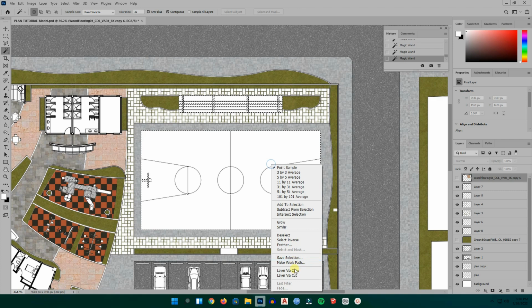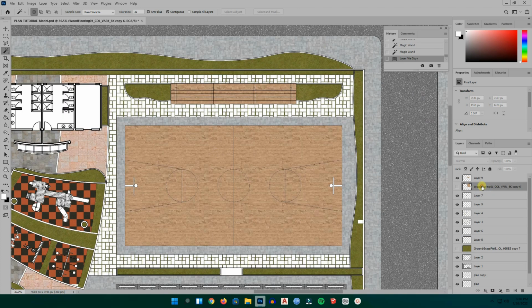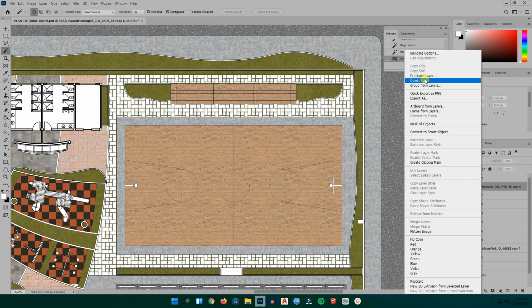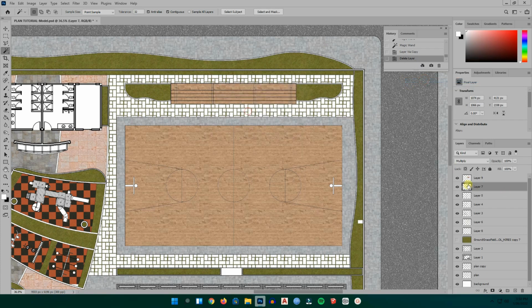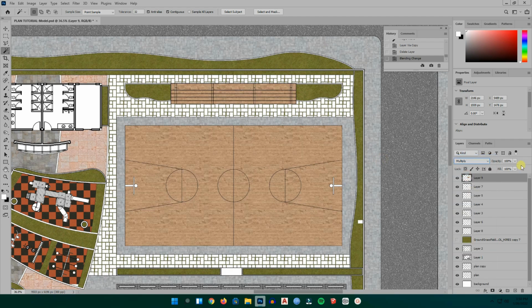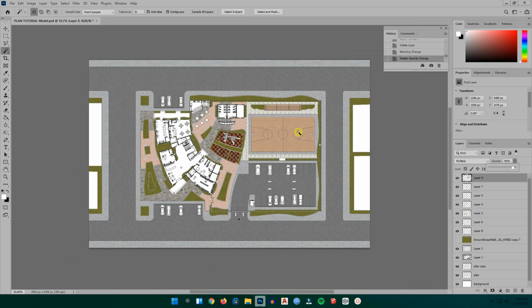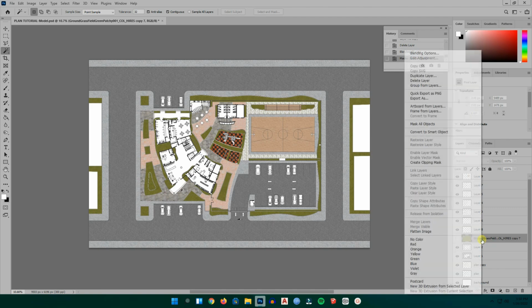Okay, let's go back to the texture and layer via copy. So as you can see, we have the texture and we're deleting the source texture and making the top texture multiply. So here it is.